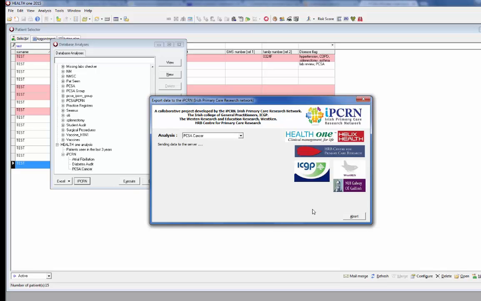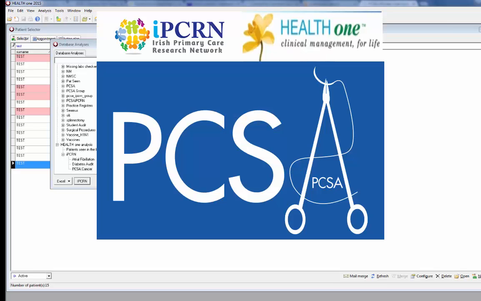and it will run a number of analyses that are designed to provide you with feedback on your surgical performance compared with the anonymized data of your peers who are also using the system. It's designed to do this every 6 months, so we probably should ask you to gather 6 monthly data at a time, and you'll be able to compare your performance with the performance of your peers.